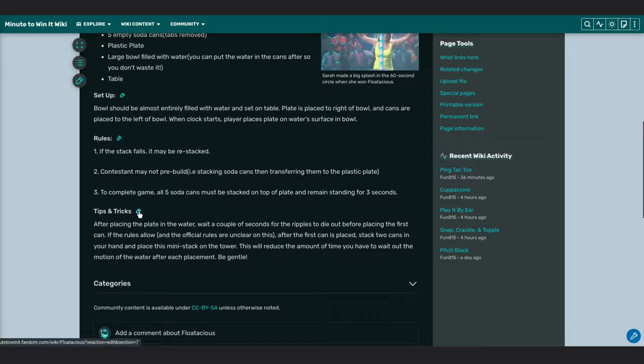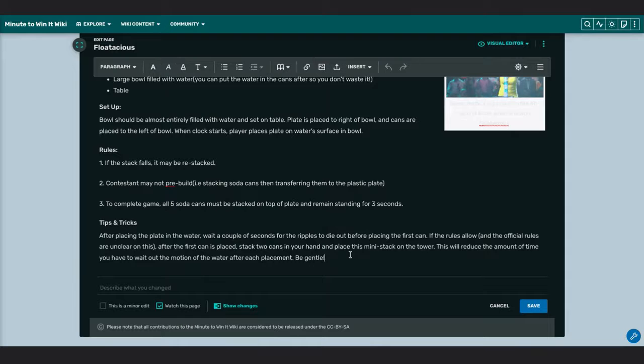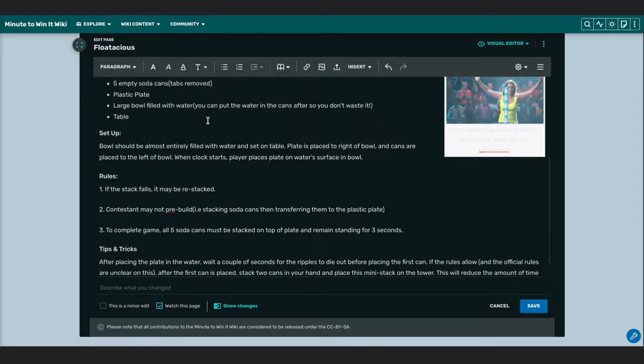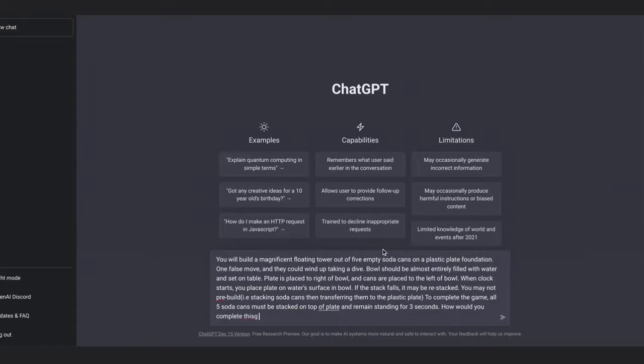So, these tips and tricks, I got from a guide. There was a random guide somewhere, and they were just fine. They put tips for some of the games, but they didn't have all the games because, during Minute to Win It's airtime, some games never got a proper rule book, so to speak. So, anyway, now that we have all the information, I can ask it, how would you complete this game, and what are the best strategies? And it should list enough for me.